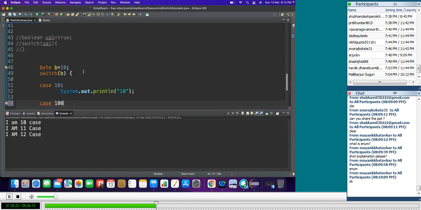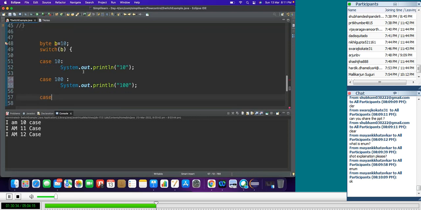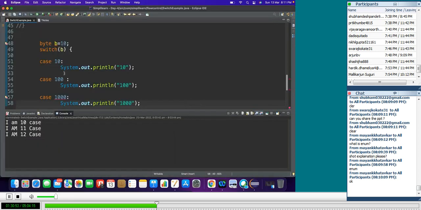Case 100, I'm printing 100. Case 1000, I am printing 1000. Let me comment this code.